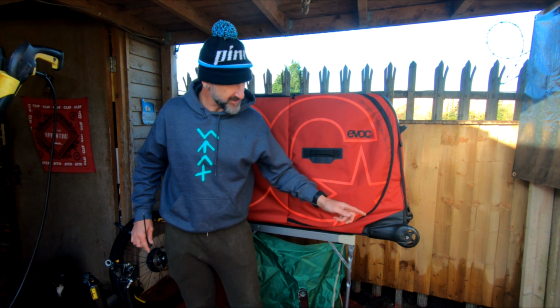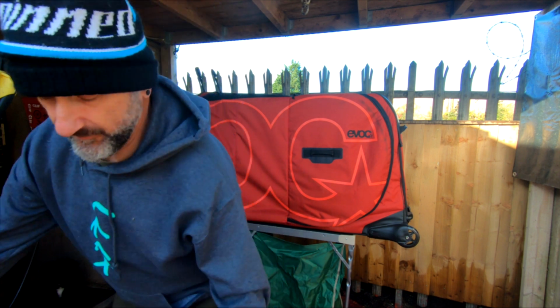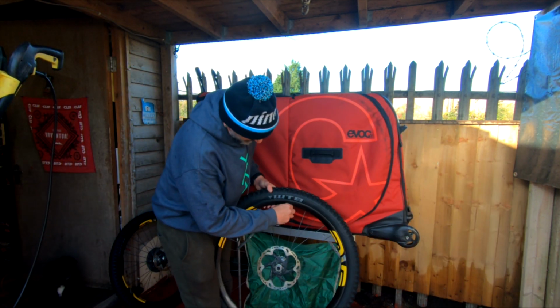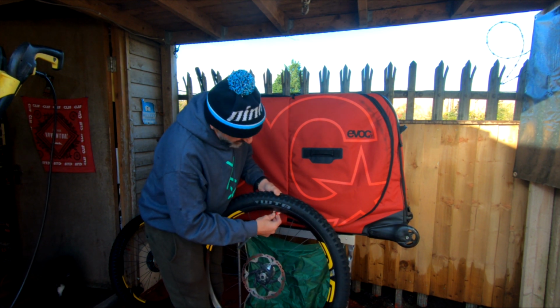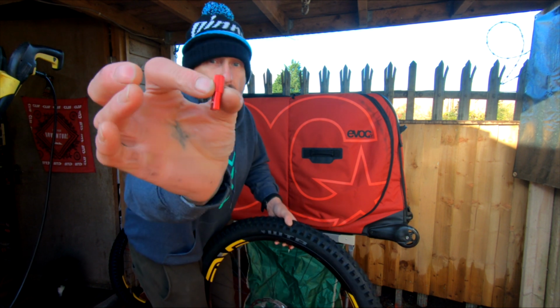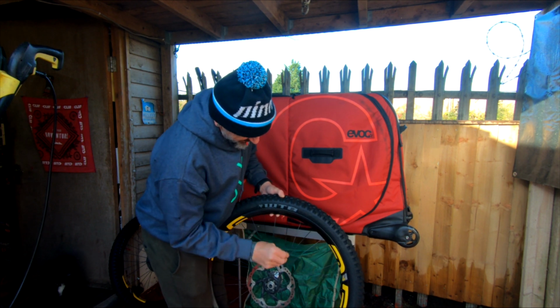But first of all, concentrate on the wheels, and what I know you need to do is remove the air. Easiest way, take the core out of the centre. Luckily with these valves, you've got a core removing tool. There you go. Don't have to go in the shed and find one.